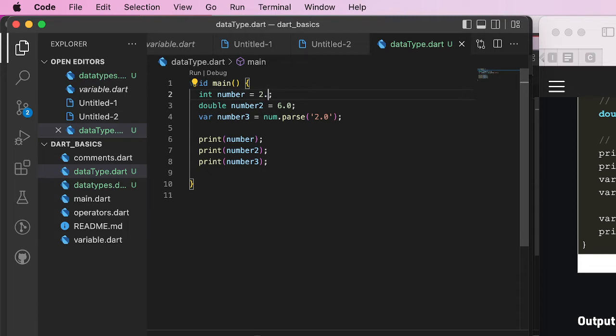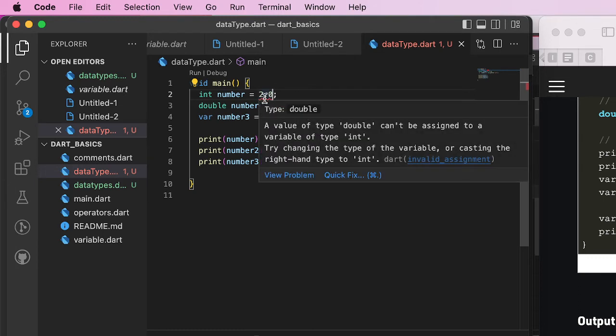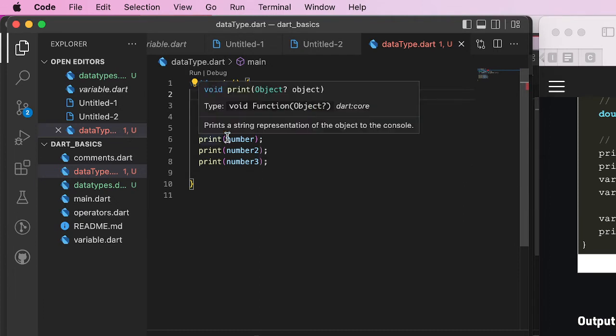Let me explain further with this. Can you see that it's throwing an error when I added 0.0? Because it is telling us that the data type is double. That is, we can't assign integer to double numbers. Do you understand what I'm trying to say?